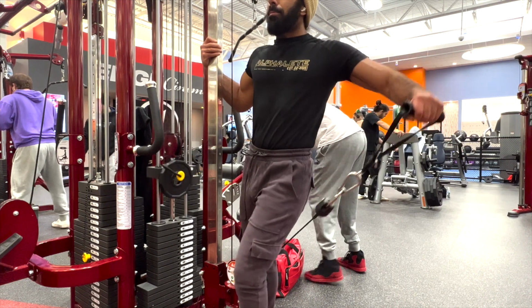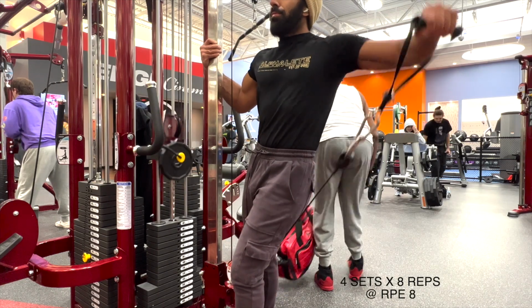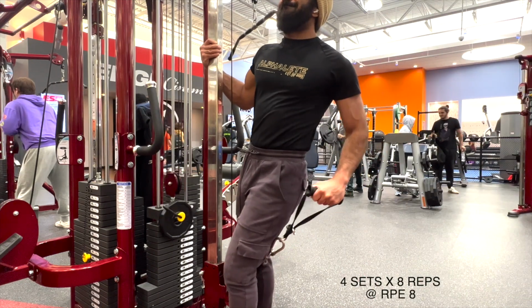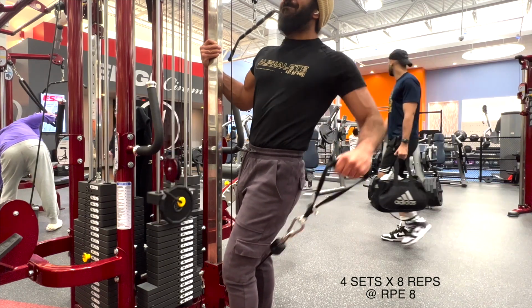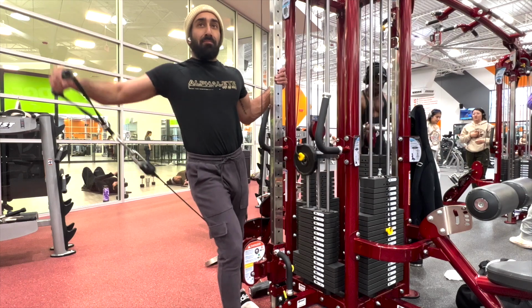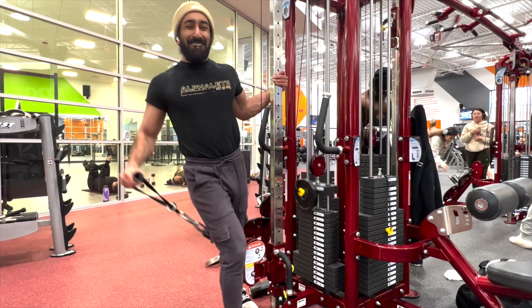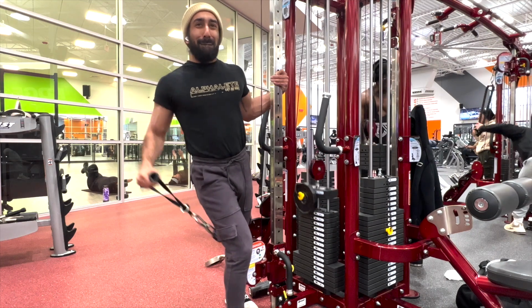We then get some cable lateral raises and we're doing 4 sets here for 8 reps at an RPE 8. So the cues here are to swing the weight out and not up, and to really drive with our elbows. And then we obviously switch sides and get the other arm as well. So this is a nice variation from usually doing it with dumbbells most of the time.